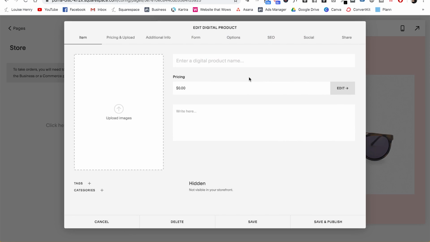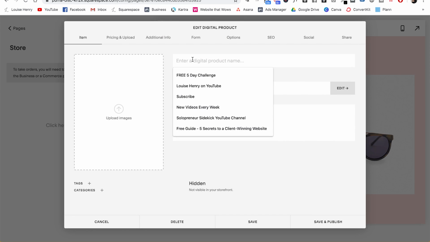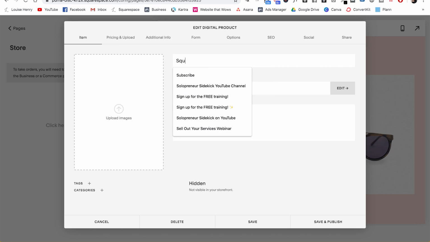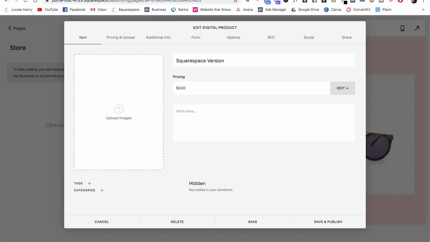And this is where you input the information for your product. So I'm going to type in the name here. So for demo purposes, I'm going to use my Squarespace roadmap and pretend that I want to sell it as an ebook. This is usually completely free and you can get it on my website. Okay, so let's type in the title here.